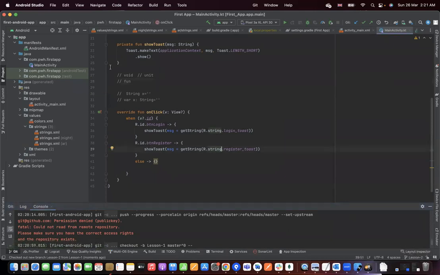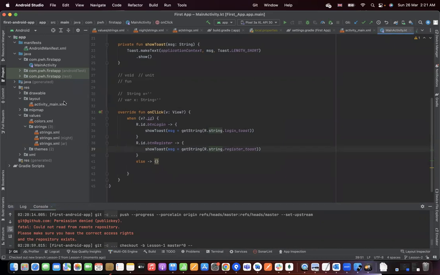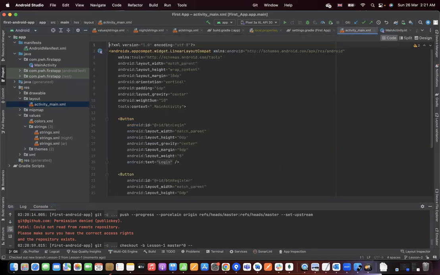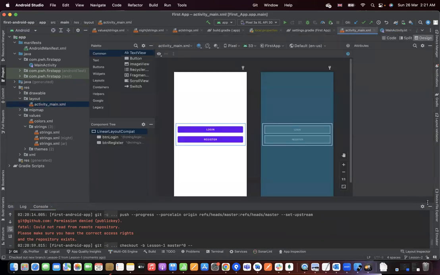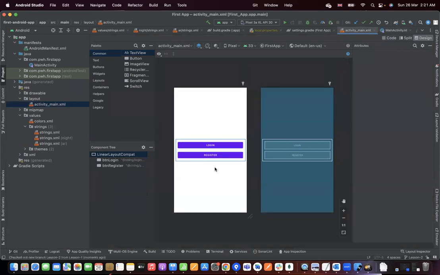We are in activity main in the design. This was the test with the linear layout, which was horizontal. Let me copy another layout just for testing.